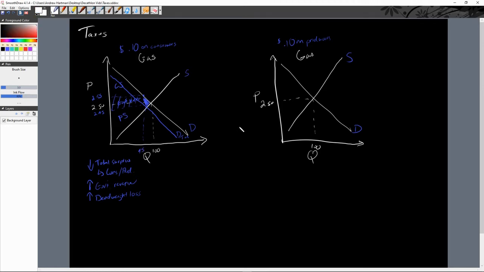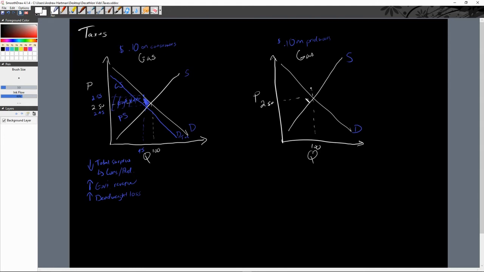All right. So what happens here is that at every given level, the amount that producers are making is now 10 cents less. Okay, so where does the supply curve go? Well, it goes to the left or up. Up is bad. To the left. Don't say up because it makes no sense. To the left by 10 cents. So what we need to find is the same place here, where it is $2.60.